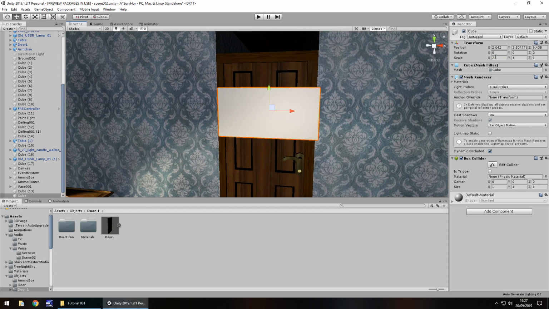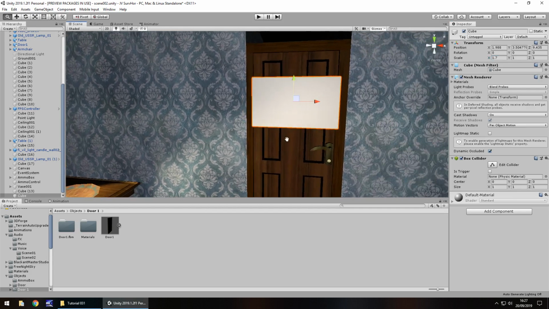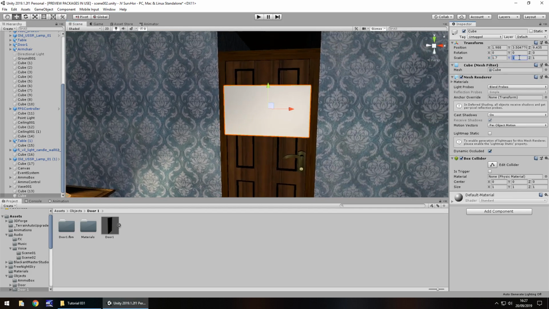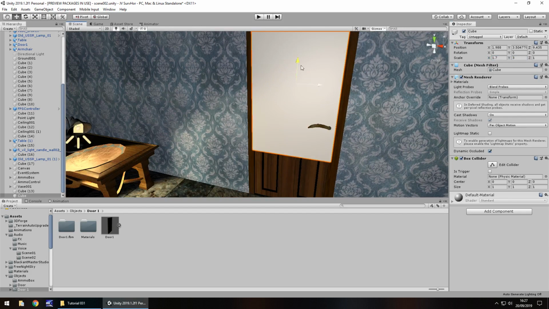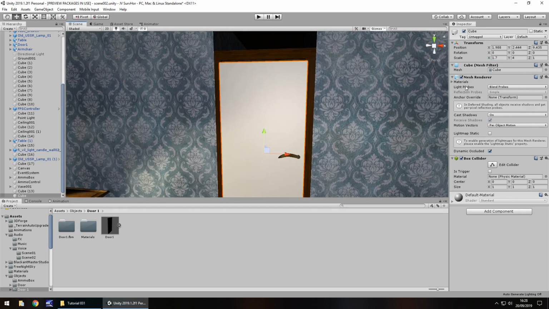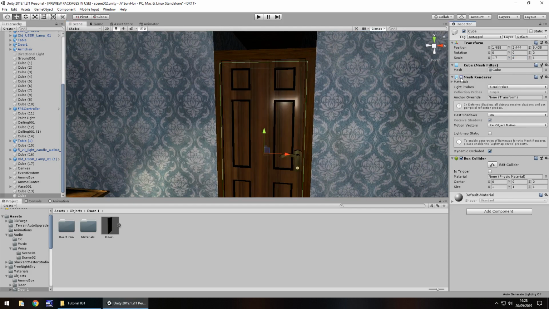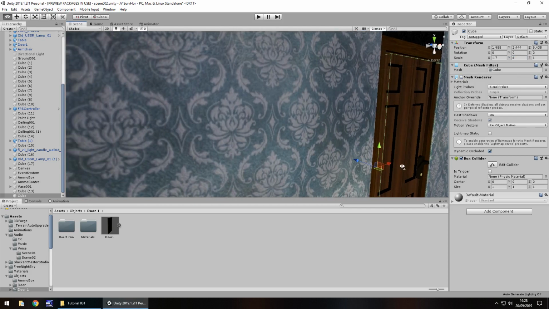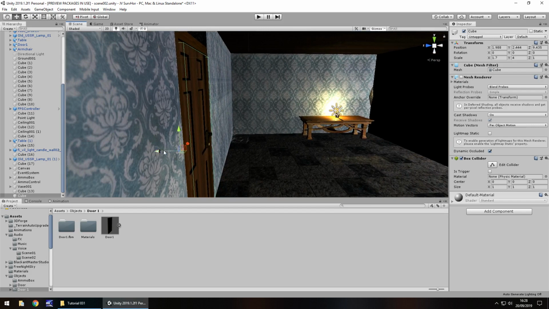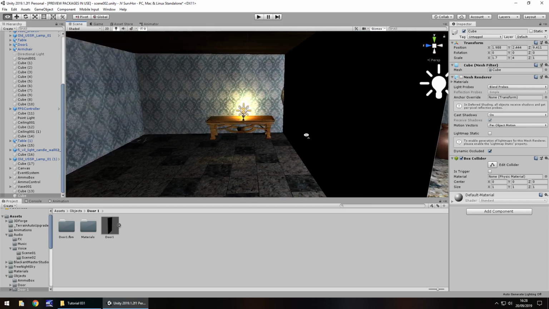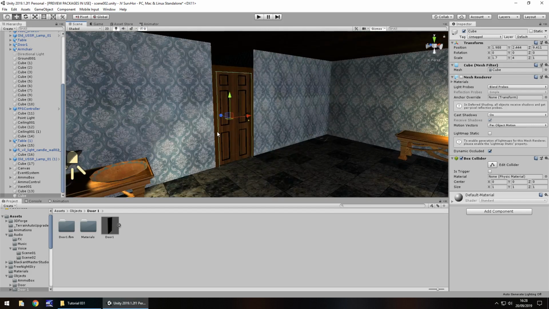So let's make sure the cube fits. So about 1.8, too big, 1.7. Yeah, that should do. And let's increase the size to probably about 3. Maybe 4. Yep, that'll do. And let's turn off the mesh renderer. And also, I am not going to tick is trigger because the door is not going to be a trigger. We are just going to be able to look at it and be able to say, oh, yeah, let's do this. So I'm going to save that scene now.